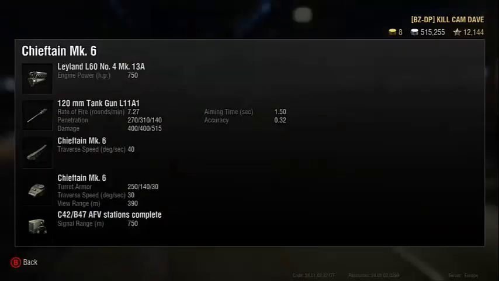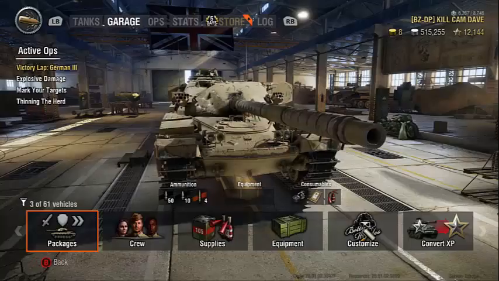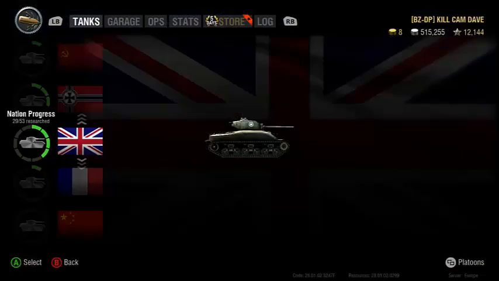Right. So it has a better accuracy than the FV215B. The pen's much better as well, with 270 to 310. Same damage though, obviously. Aiming in time is better as well at 0.5 rather than... I know it's 0.5 on the FV215B, so the aiming in time is very similar. I do compare these tanks because obviously they're both tier 10s. You can both reach those tier 10s, and I'll show you in the tech tree.